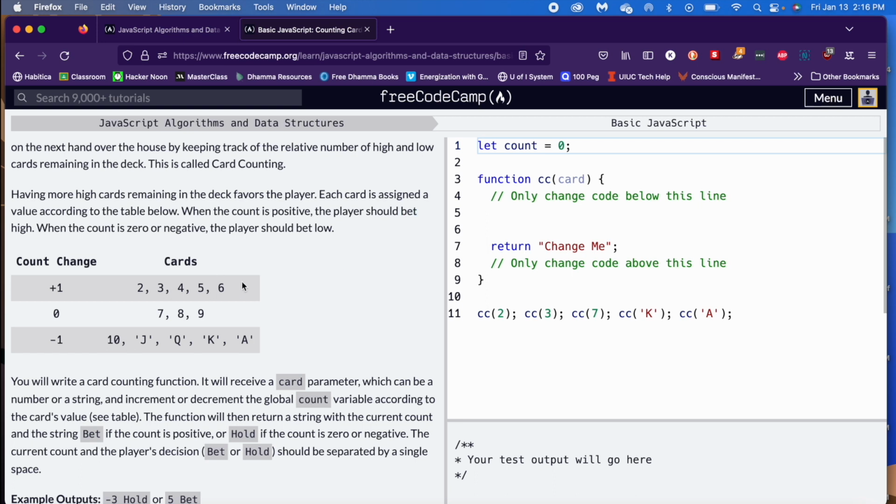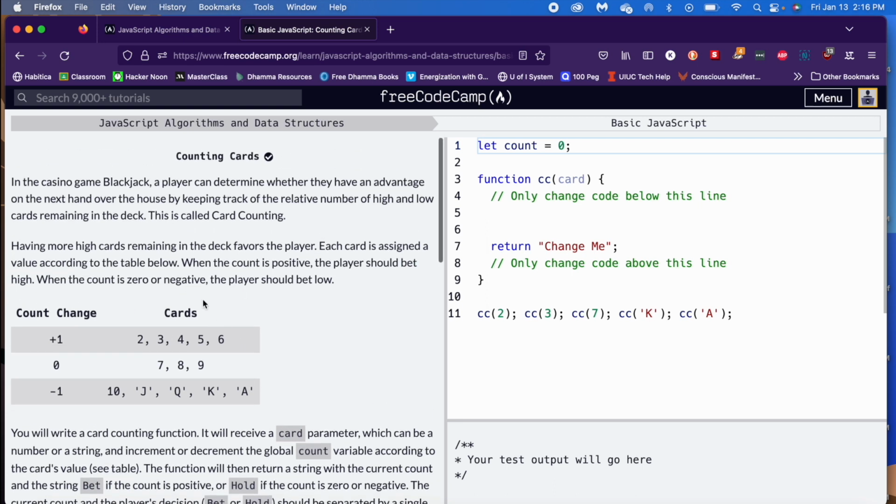So essentially, to make this as simple as possible, in blackjack you want to try to get to 21 before the house does. You want to try to get as close as you possibly can to 21, more so than the house, and then you win the bet, or versus other players. So you've got to be aware of the cards that you're counting.